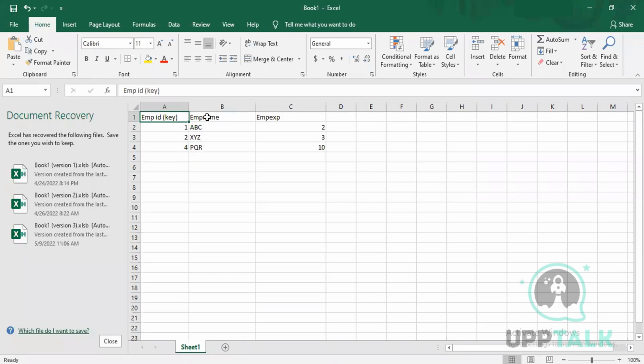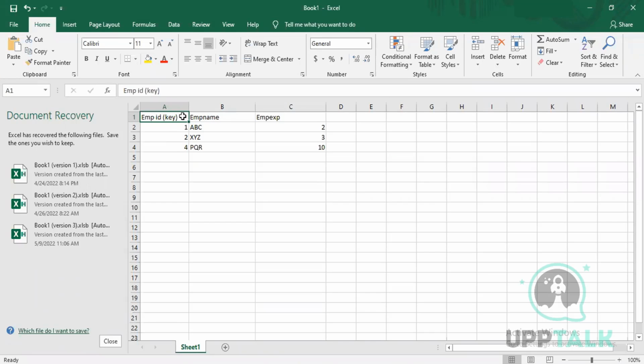For this table, what is the unique value? Employee ID, because in general two employees don't have the same employee ID. So we can consider employee ID as the key for this table.